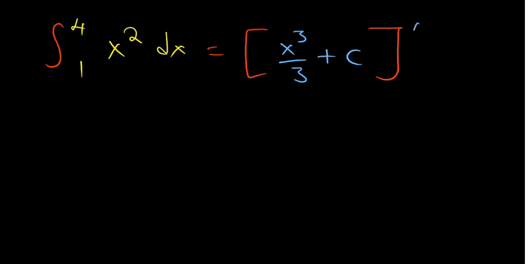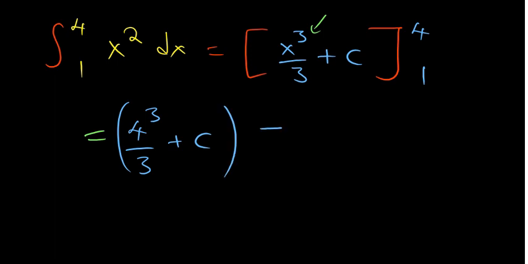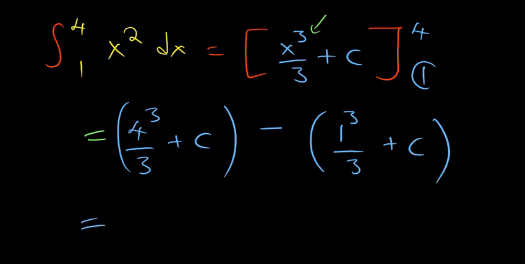The limits, we have got a 4 and a 1. So now what happens for you to evaluate that is at every point where you have x, substitute the limits. So we start with the upper limit. If you substitute a 4 there, you're going to have 4 to the power 3 over 3 plus c in brackets, minus the lower limit where we have 1. So put the 1 where there's x, over 3 plus c. So you will notice that of course c is common and will subtract.